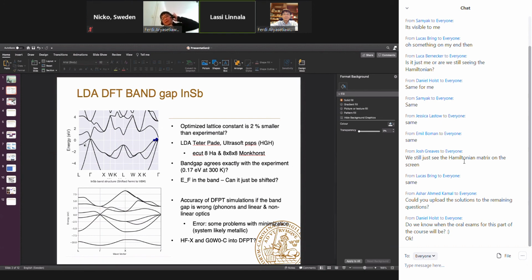I'm doing phonons and nonlinear optics. Okay. By this density functional perturbation theory. Do you know anything about this? If the band structure here is wrong, could that affect me everywhere? Yeah, it could affect the result. So when you have a wrong Fermi surface, the phonons are very much affected by the shape of the Fermi surface, because it's such a small energy.